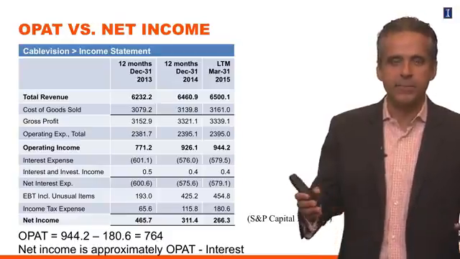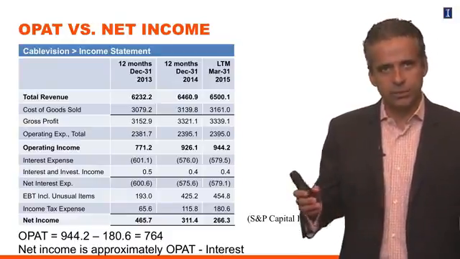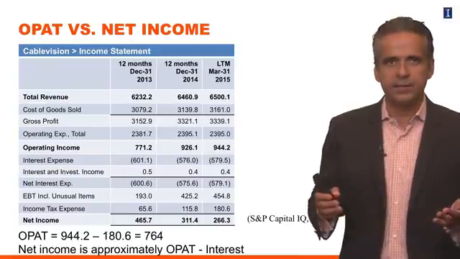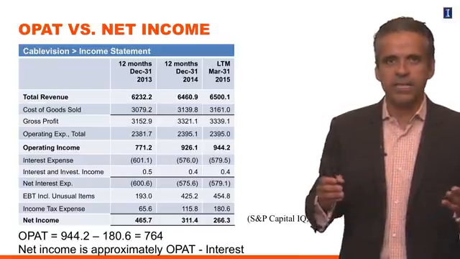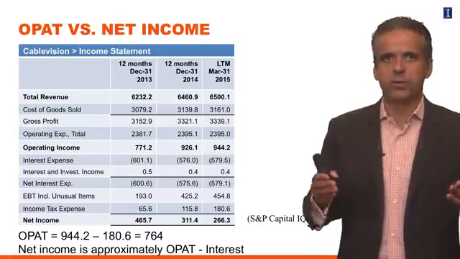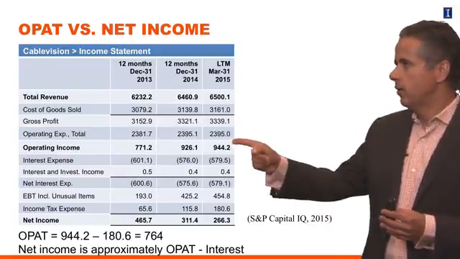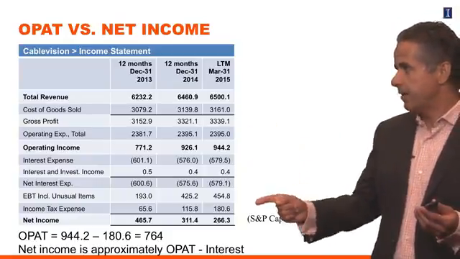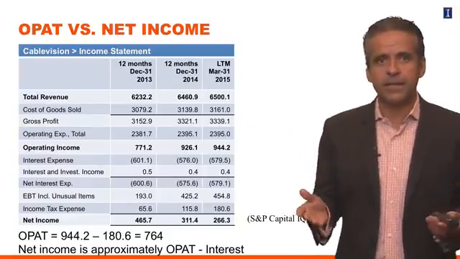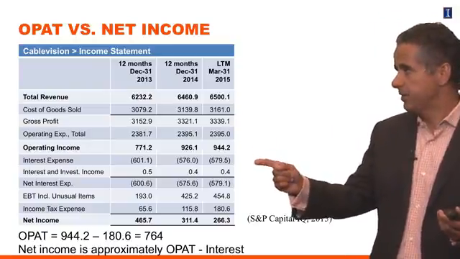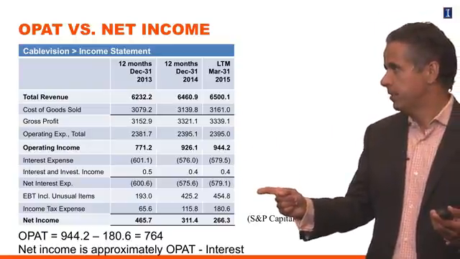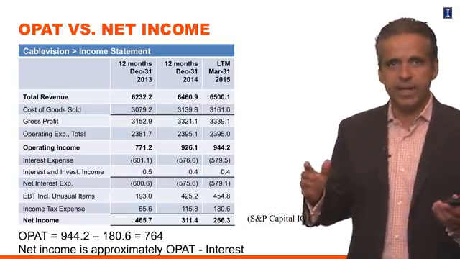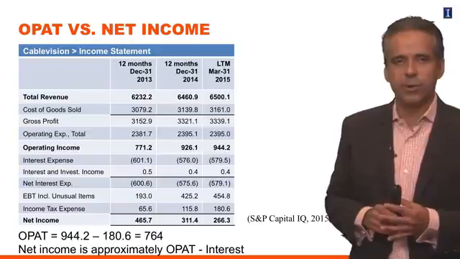For a company like Cablevision, they sell digital TV and internet, right? So these are the revenues that they get from their customers, and those are the costs of operating the company, right? Operating income is going to be a measure of that. And then after that, we're going to have the non-operating expenses and revenues, right? So we have interest expense, we have interest income, okay? And you can see here that there is a net interest expense. That's the amount of interest that the company paid.